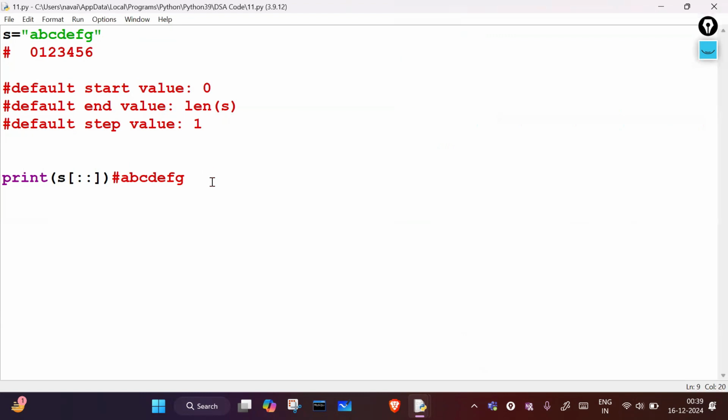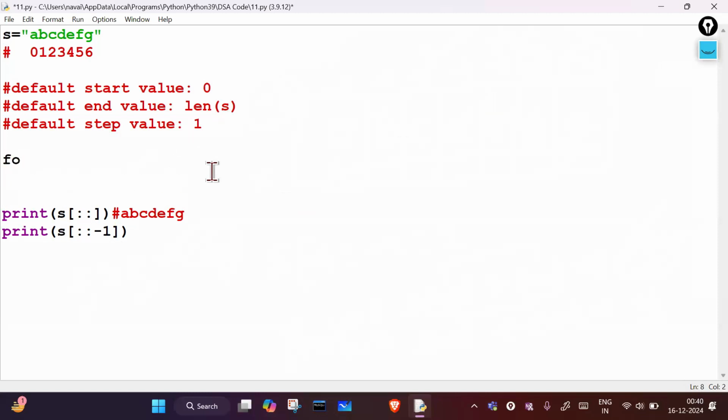Now my question is, if I write here print s of, okay, s of -1, now tell me what will be the output. When you are taking negative indexing, let me write here a few points for negative indexing, default values.